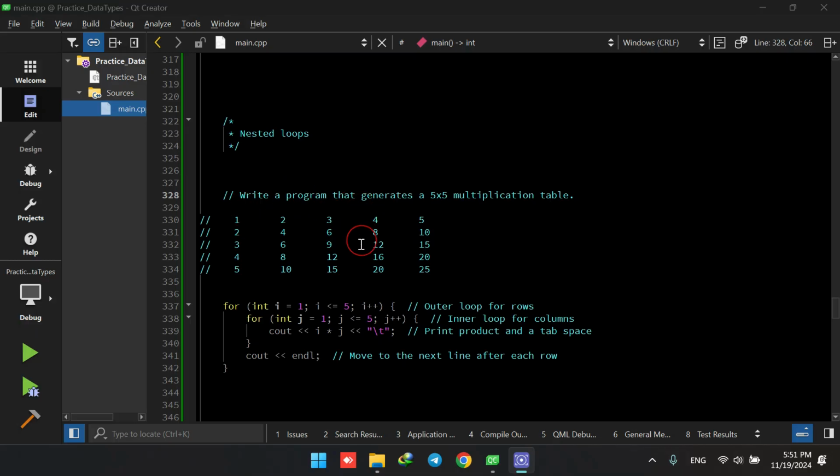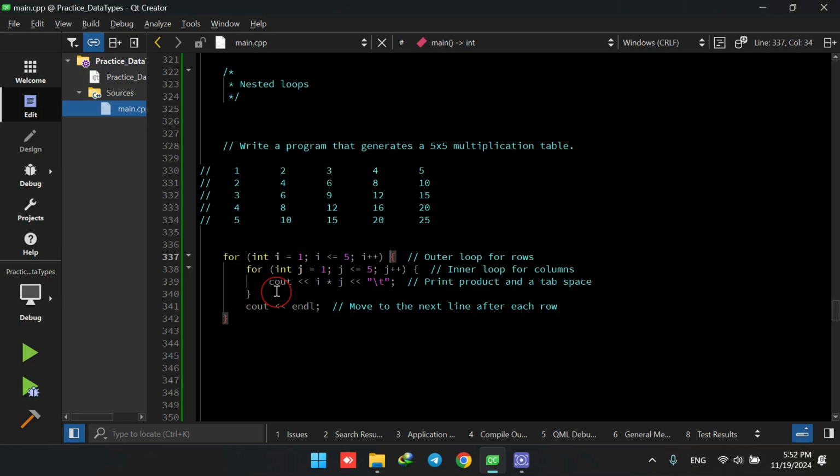So I would like to write a program that generates a 5 by 5 multiplication table and shows something like this. To do that, the outer loop is defined like int i equals 1, i smaller than or equal to 5, and i plus plus, and then we enter the loop here.